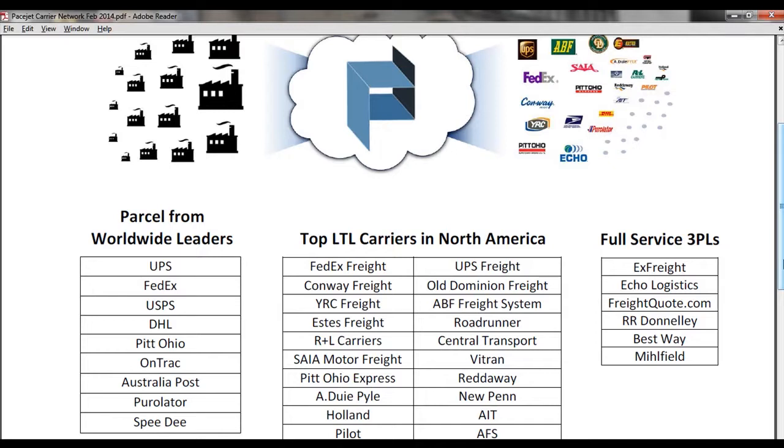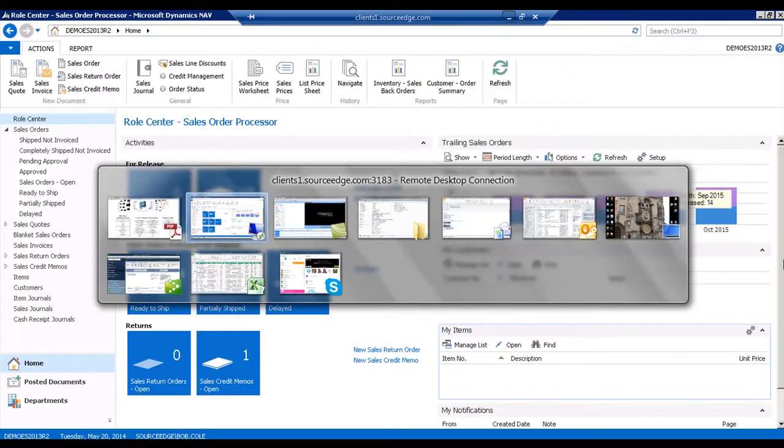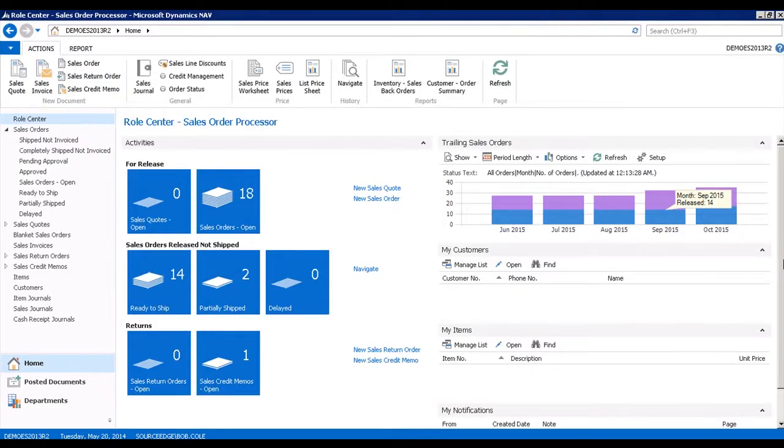I'm going to divide this presentation into 3 movies. One is going to be the overview, which we're going to cover quickly. And then we're going to take a look at the various different methods that can be employed for packing. And then finally, we'll have a short movie that will cover rate quoting and markup capabilities in Nav. So again, we're going to be working inside of Nav to create orders, pack orders, and send the packed information over to PaceJet so that they can then register with the carrier.